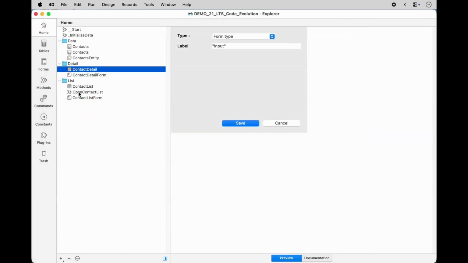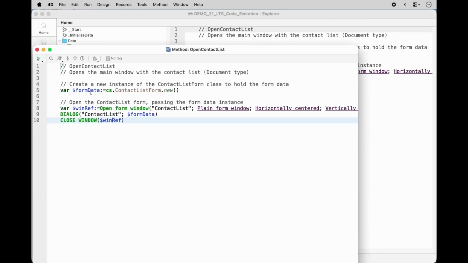The final feature is more subtle, but just as important. It allows you to declare and initialize a variable or property in a single line. This detail may seem trivial, but in a real project, repeated dozens or even hundreds of times, it significantly improves readability and reduces code verbosity. For example, here in this method.